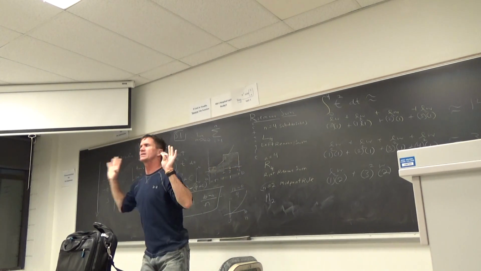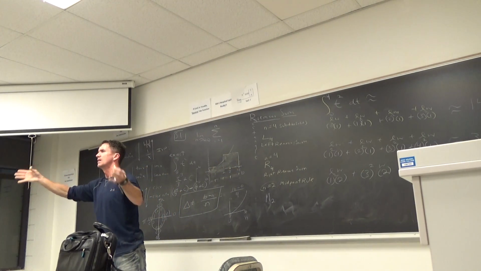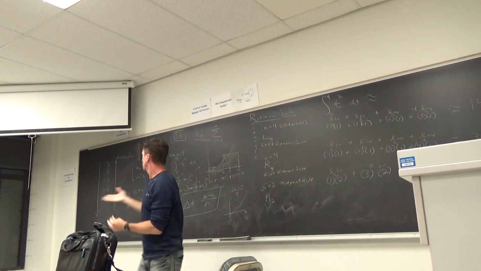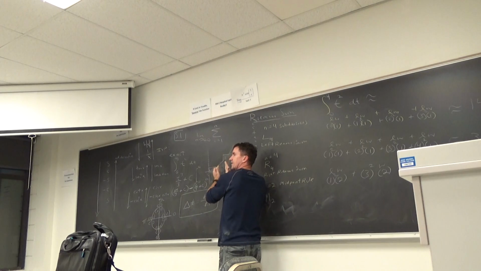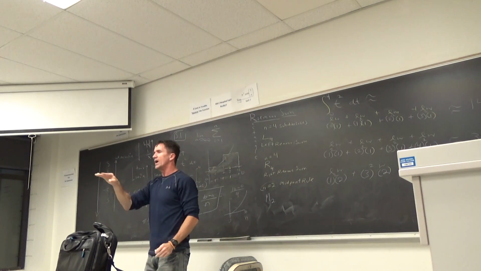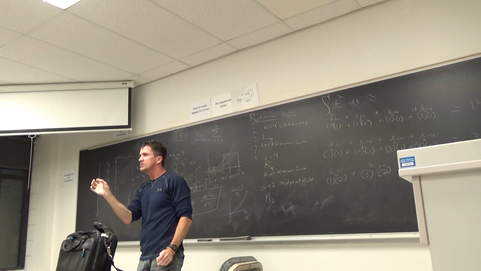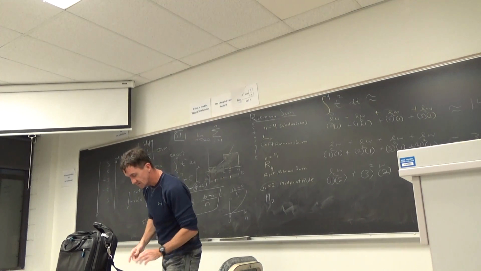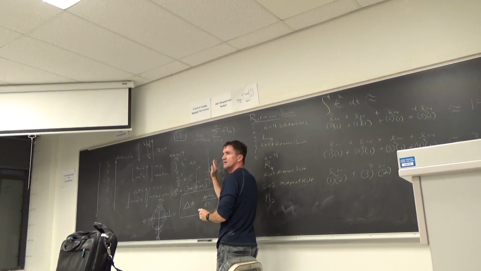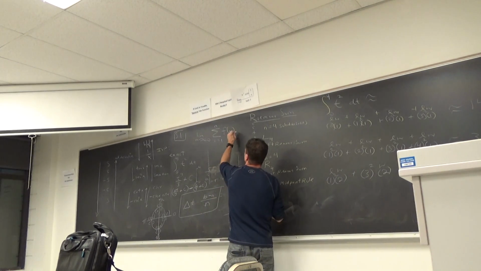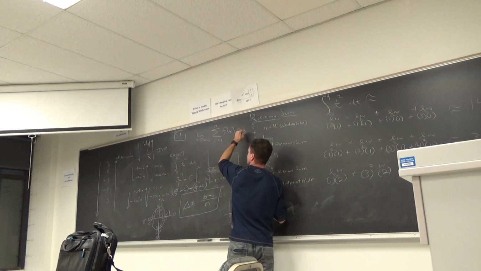Now, what's the area of a rectangle? Length times width. But regarding a function f of x, how about I call length f of x, and then the width just change in what? Change in x. Does that make sense? So here comes my length times width. Ready? Length f of x. Width change in x.